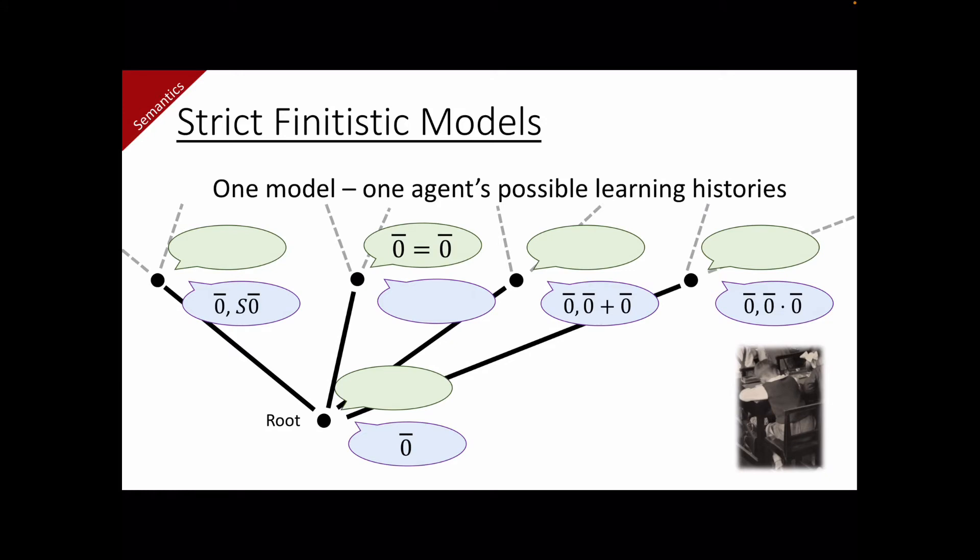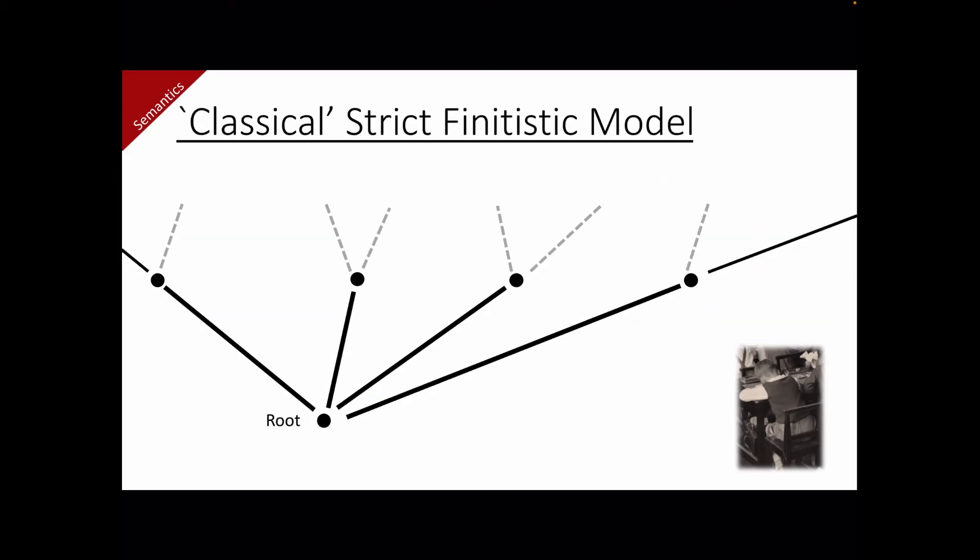When Wright defined these rules, the models were also strict finitistic objects. So even though each node has its own successors, the height of the whole structure was finite, or more precisely, strict finitistic, which was not so much clear. But now that we think in the classical framework, there is only one model to consider. One can say that this classical model is trying to capture the agent that is an everlasting community.